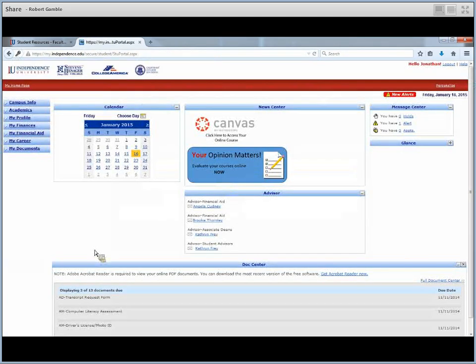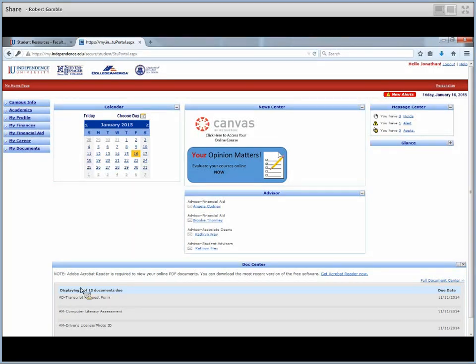And then when you get into your student portal, this is what it will look like. To the left, as you can see, my finances, my financial aid, my career, my documents. So you can see documents that you've uploaded. Your financial aid information should be here. You can also see your advisors. So your financial aid planner, there's two of them here, associate dean, who you'll contact later in your first class, and your student advisor, so on and so forth. Now, this is really useful in and of itself. This does not mean you're in class, though. This is just your student portal.